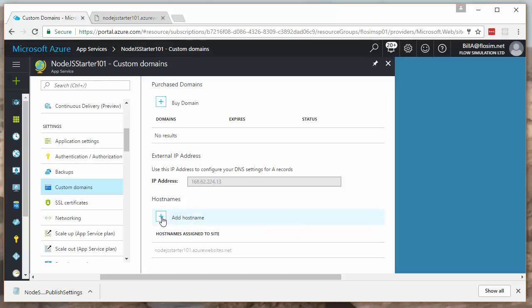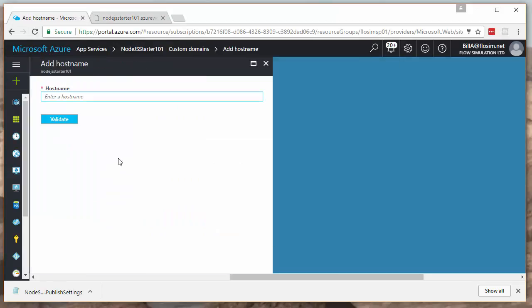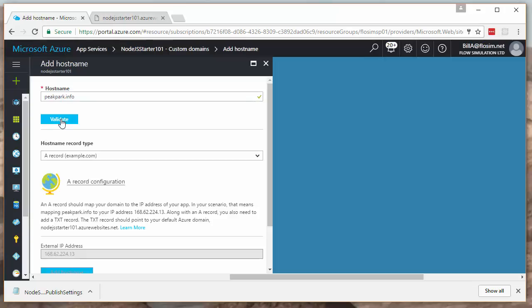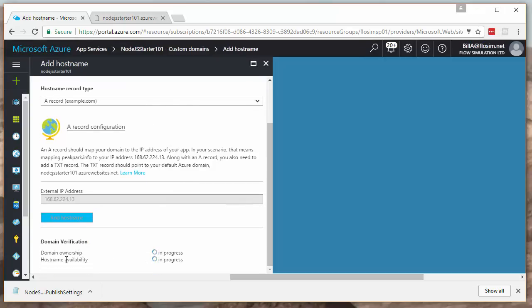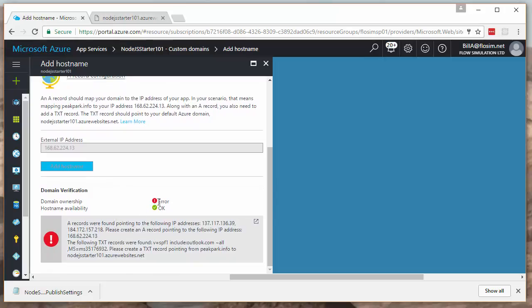So I would go in here, say add a host name, and then I happen to have one that's called peakpark.info. Use that one. So this is a domain that I already have set up. I can validate that, and it's going to look at the host name records, and you have to put some special records in there to verify that you own it.